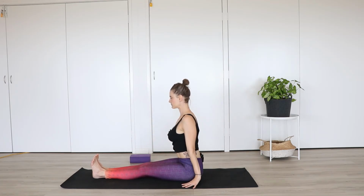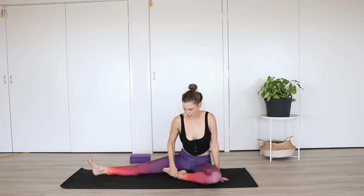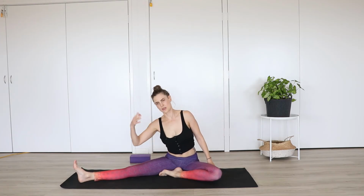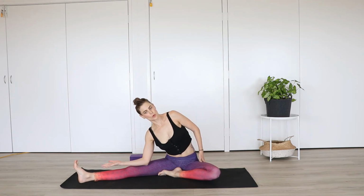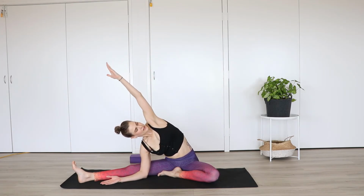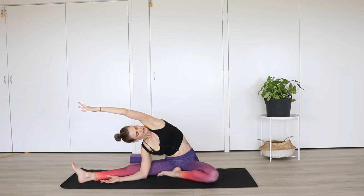Breathing in. Breathing out. Now opening out, pressing the sole of the left foot to the right inner thigh. The right arm comes to the right thigh bone or to the floor. Left arm reaches up and over, stretching into your left side body here. Feeling the left side ribs opening and expanding.